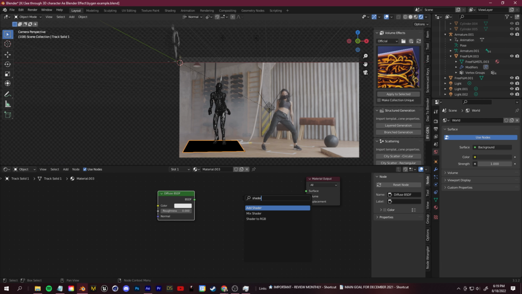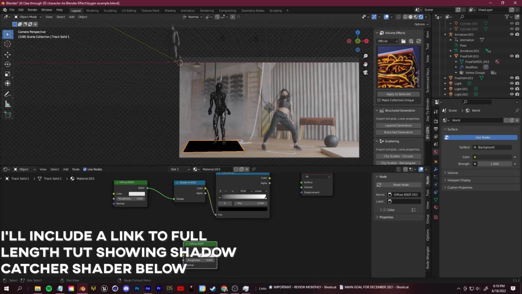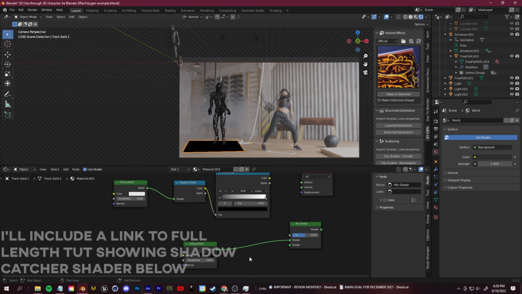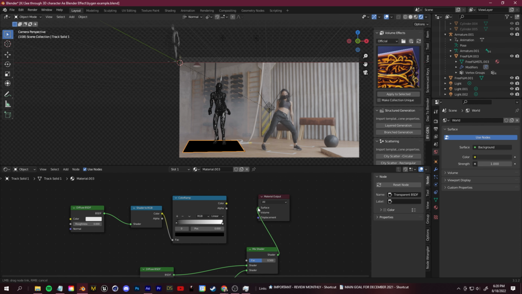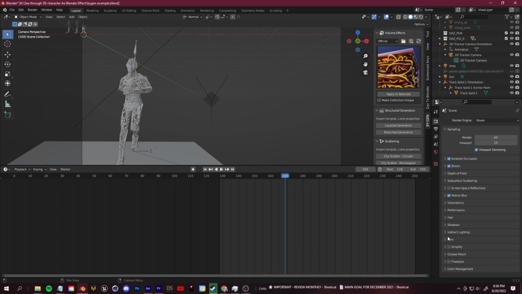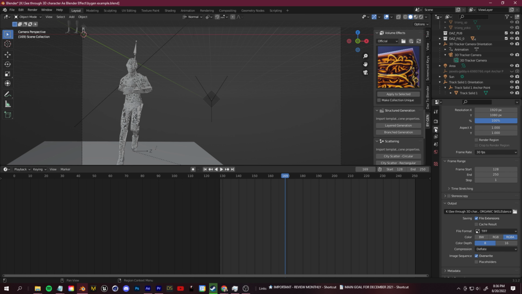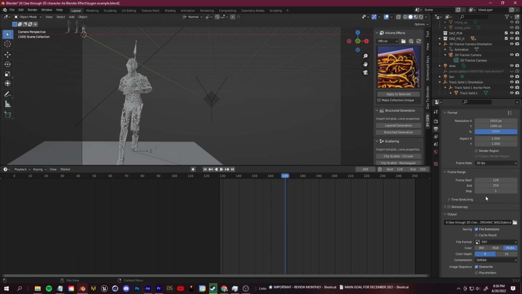For better compositing, I recommend you tweak the lighting, and I recommend you create a shadow catcher shader for the track solid plane, which you can do by copying this setup here. That'll make it so that our 3D object blends with our real world footage in a more realistic way. When you're ready, you can turn off the reference footage, check on transparent under film in your render settings, and then set up a folder in your output settings for your export. Then go up to render animation and let it export.